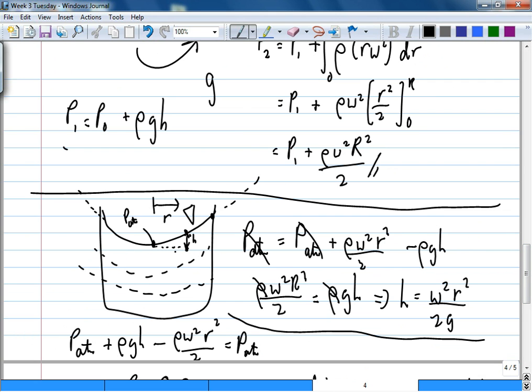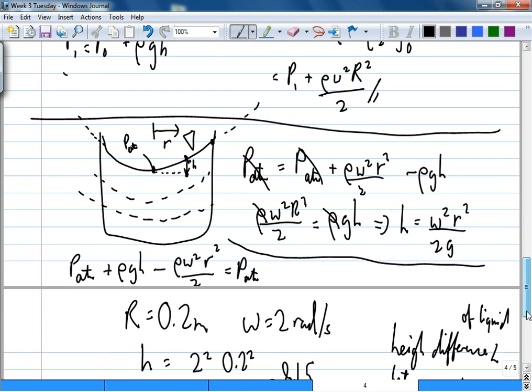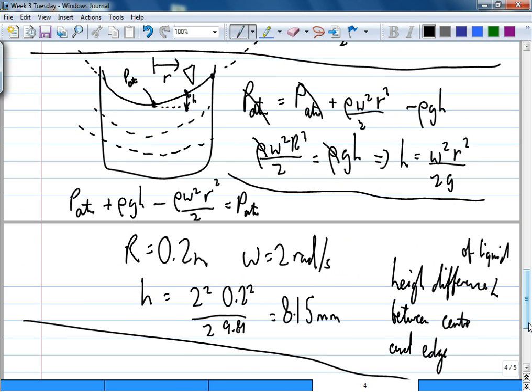So from some arbitrary distance r, the pressure is here. All the pressure on the same line is the same. Isobar is the same. Any other questions? Okay, so we've completed fluid statics.